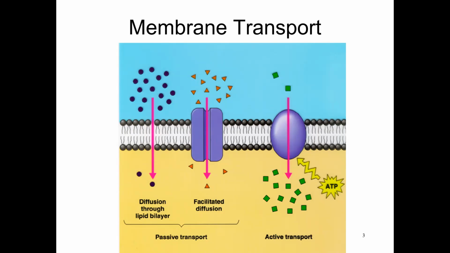If we have a problem, we have to have what's known as facilitated diffusion, where we have a special channel just for a substance and nothing else gets through. And then the third category of movement across the membrane is active transport, where we actually have to spend energy. And we don't like to do that. We like to have things passively. But all we're talking about today is passive movement.